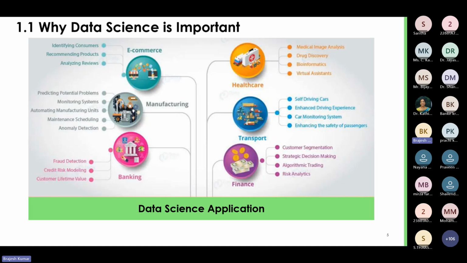Like the call which I'm getting from a bank, you might not be getting, because they are categorizing us based on our spend and our habits, and they are giving us targeted marketing. If I'm investing my money in mutual funds, they suggest mutual funds. Someone investing in stocks, they suggest stocks. So they are making different groups, and based on that they are promoting. It's very targeted. I'm a believer that mutual funds are good, so why should I spend my money on stocks? If someone calls me, they will just waste their time. So it's important to know which customer needs which thing.